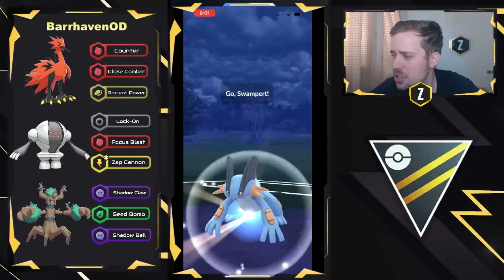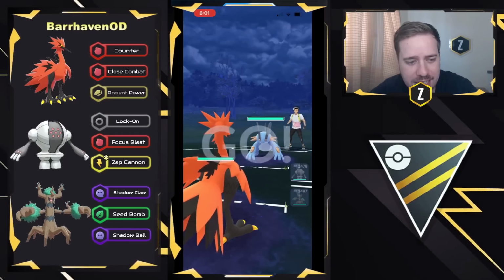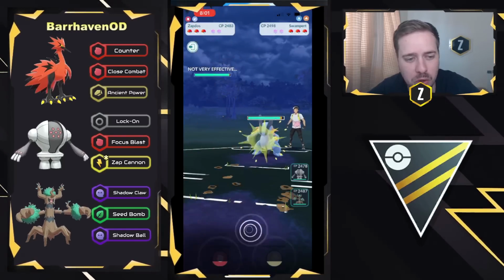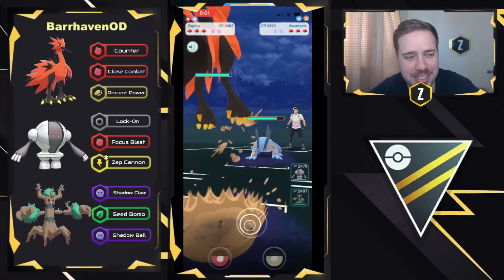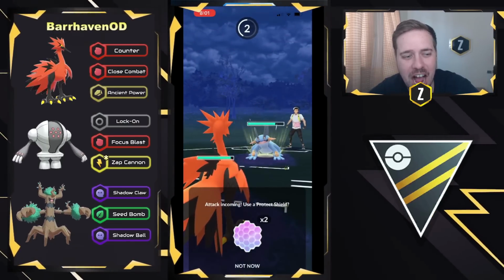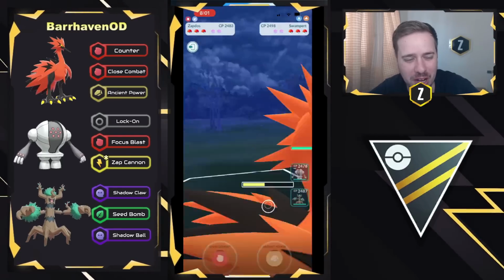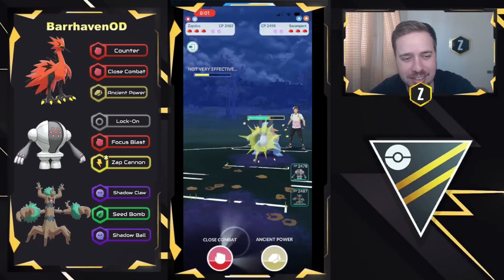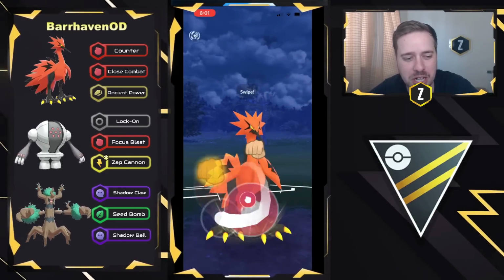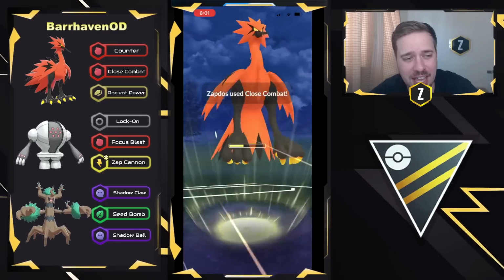We have Zapdos on the lead versus Swampert. Okay, we'll have to see how they decide to play this out because Swampert... Oh, those counters are doing a lot of damage. Oh my gosh. And needless to mention, the hopping there on the Zapdos is so satisfying to see it just jumping off of the phone screen. Literally jumping off. They're going to go ahead and go for the Close Combat now to force that first shield or just get the Swampert out of the game.